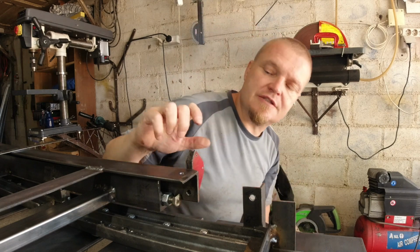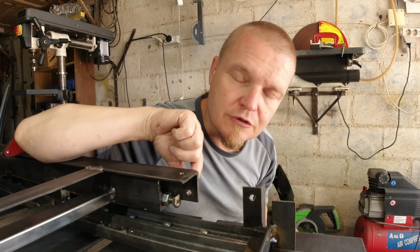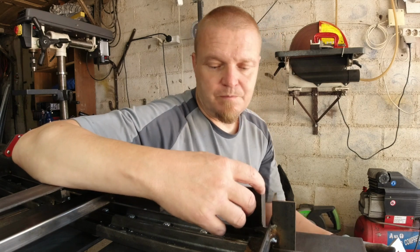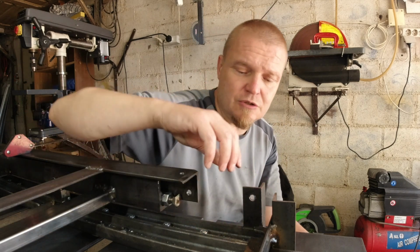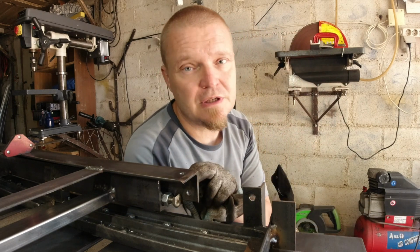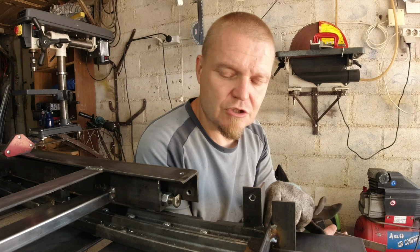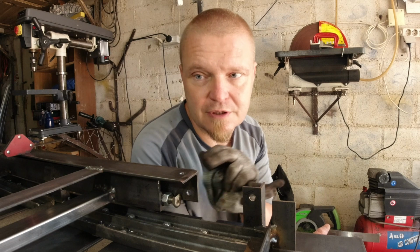Another way to deal with it is to weld on some plates or shims either onto the leg or onto here to compensate for the splay outiness. However, the correct way of doing it is to remove the angle iron and re-weld it parallel to this surface. And another slightly better way than the shims, but not the perfect way, is to cut this side of the angle iron and bend them in to suit this one.